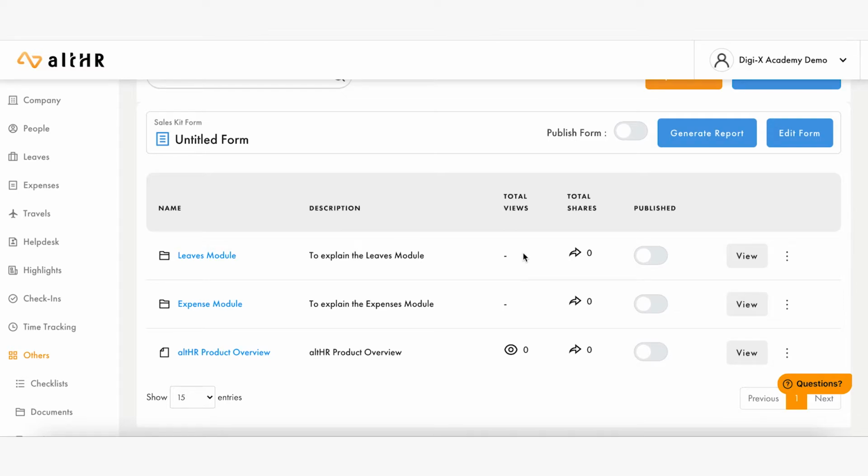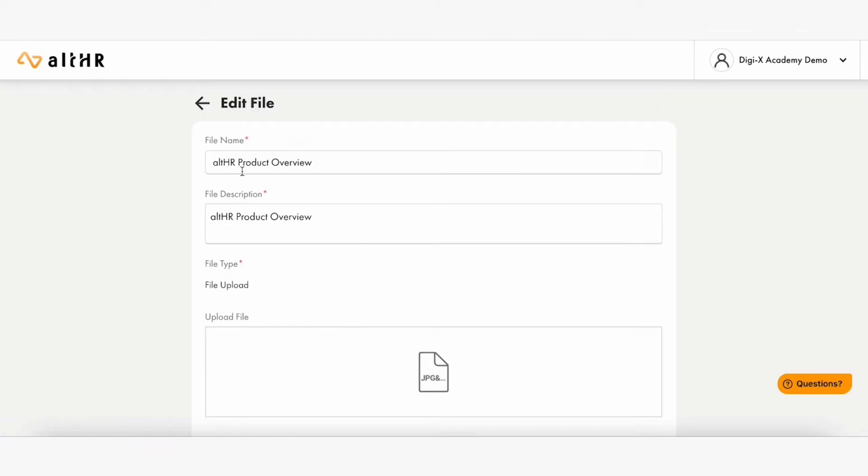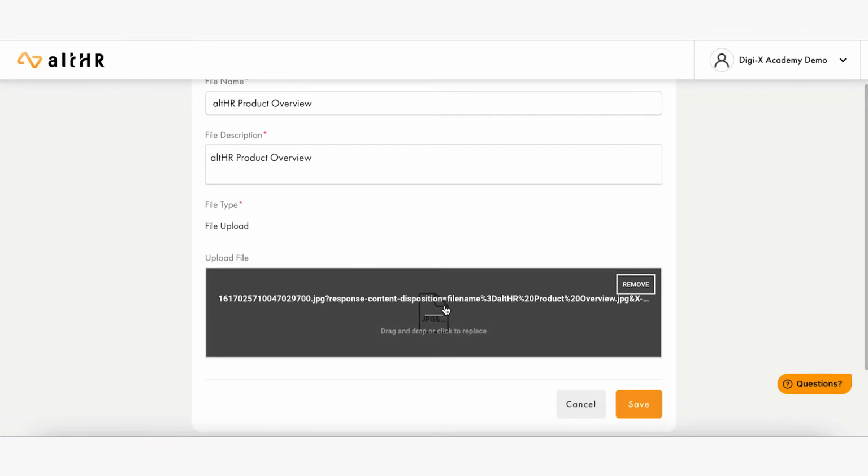So I've gone through creating a new folder, I've gone through uploading a document. Now, what happens if you want to edit it? So if you want to edit, you can click on these triple dots for both the folders and the files, and you'll see an edit button. You'll also see a delete button here available. So let's just click edit. So once I'm in here, I can change the file name, description.